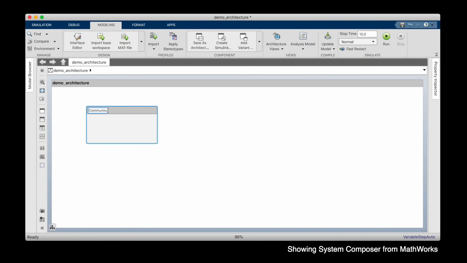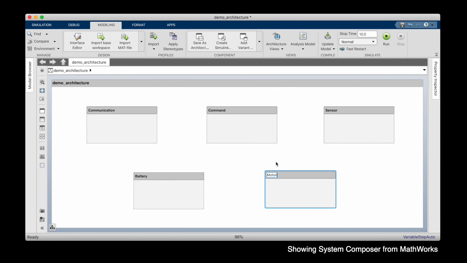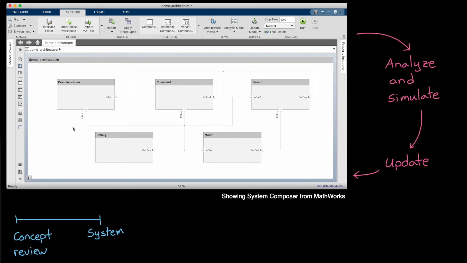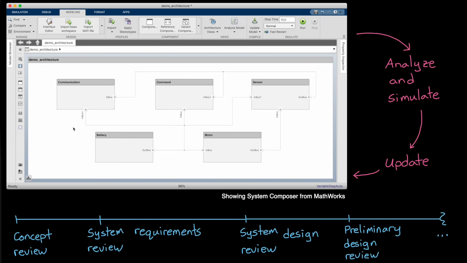Now, to help us with this, we have tools that provide simplified ways to develop system architectures and define interfaces and author requirements and trace them back to the design. And we have model-based approaches that let us quickly analyze and simulate the early architecture so that we can perform trade studies and find design issues sooner. And we have a set of standard milestones and review cycles to ensure that we're not proceeding forward in a design that can't be implemented or won't meet a specific need.